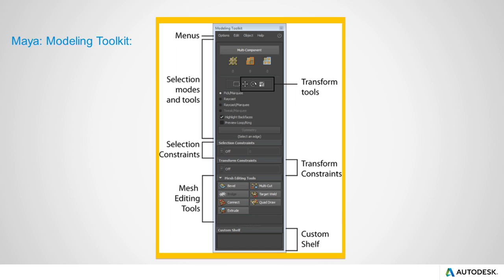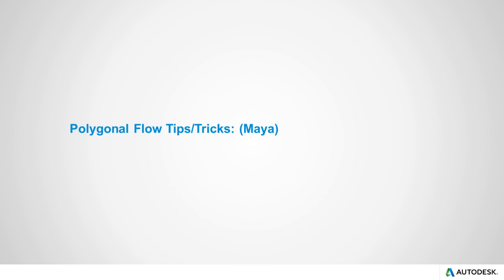So let's move forward here and take a look at the modeling toolkit that exists now in Maya 2014. So we've introduced this modeling toolkit that provides a new way, a very powerful way of working with modeling tools within Maya. And we're going to get into some of these tools and how they relate to a very quick, kind of nice way of modeling here with a base mesh momentarily.